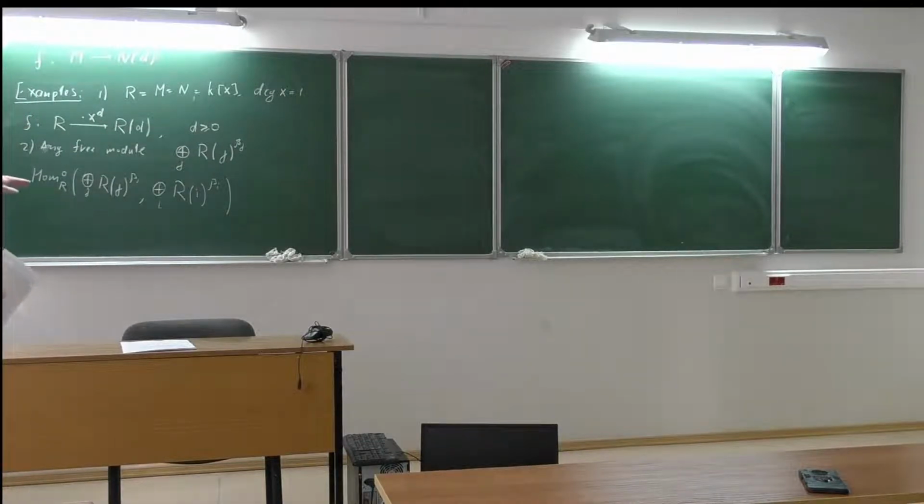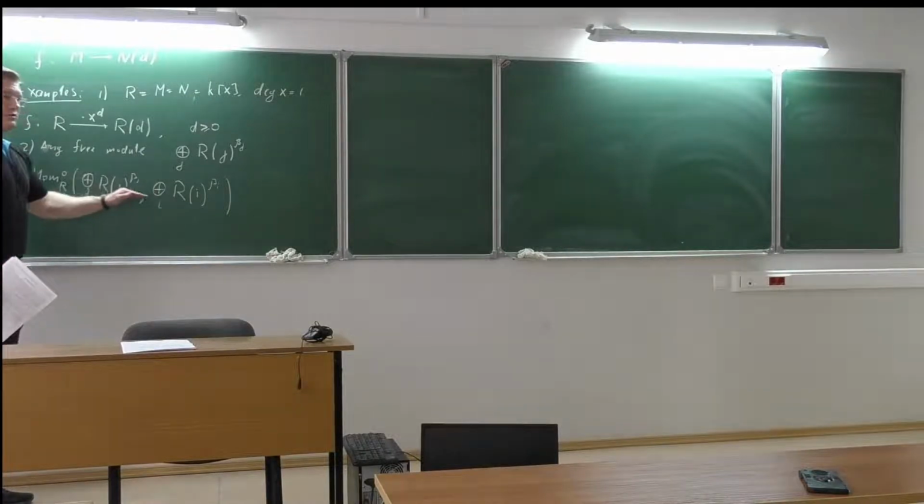But anyway, the thing I want to say here is that if you have just a ring, two free modules, and you want to understand homomorphisms between two free modules, say of finite rank, so let's suppose that this is a finite sum and this is a finite sum, then there is a very precise description of all the maps. This is just rectangular matrices with elements in R. Here it is also rectangular matrices, but of course you have more restrictions since you're supposed to preserve the degree.